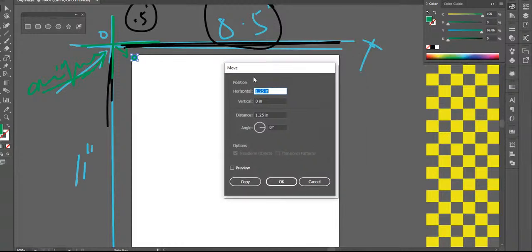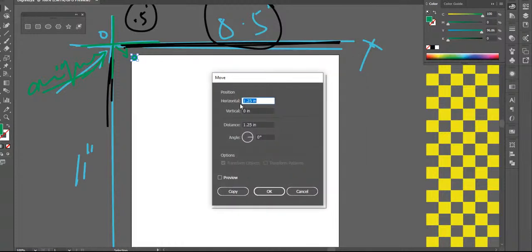Here the options x and y are named horizontal and vertical. I preview this. Horizontal means x-axis. My x-axis will be 0.5, because my circle is 0.25 and I need the x-axis to be 0.5. Just check it out by clicking on the preview button. Okay, and then you press Copy.